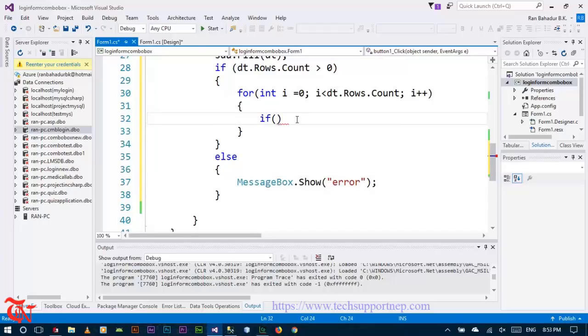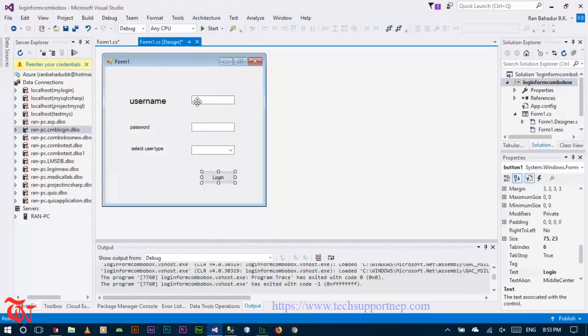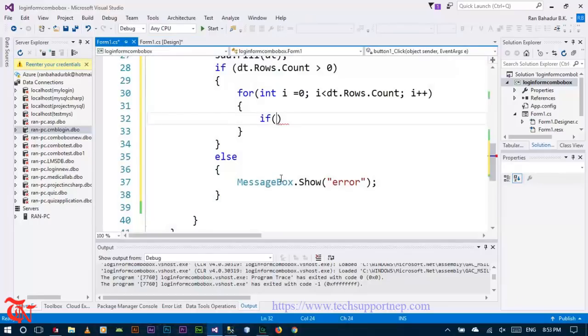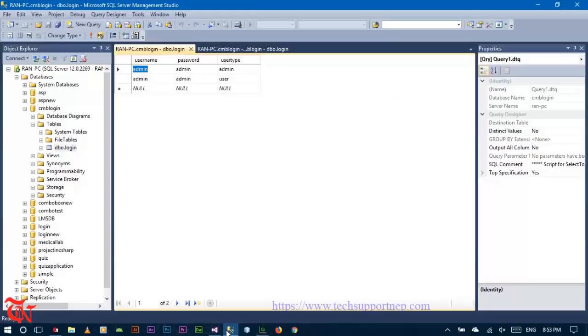and inside this if, what we are going to do is, if the user enters the right username and password, then we enter this for loop. What this for loop does is, there may be a number of rows in our database table, and this for loop checks each row of our table.